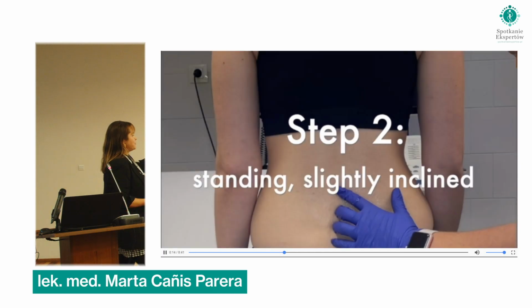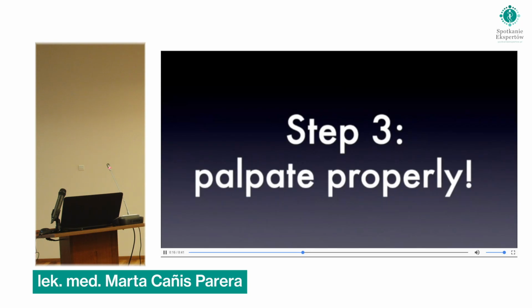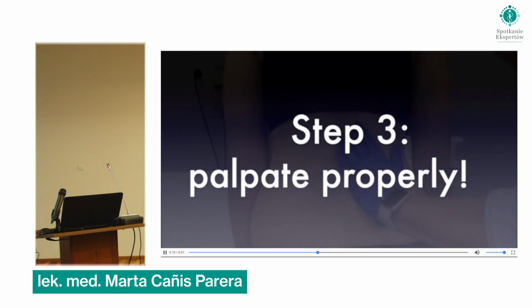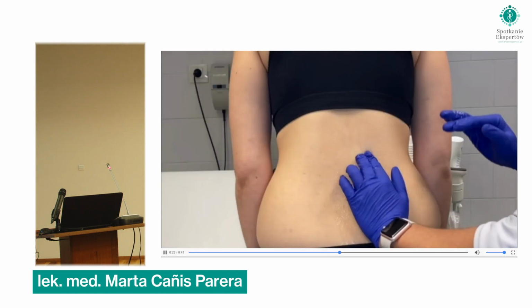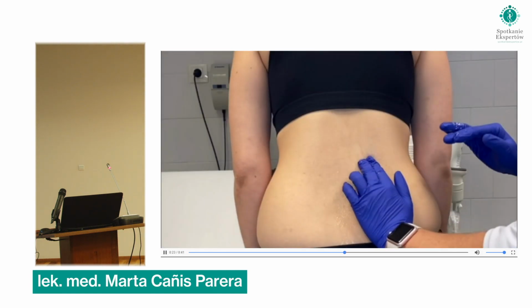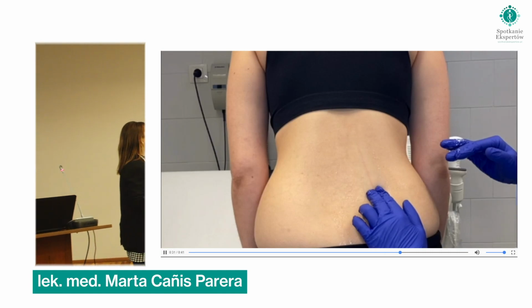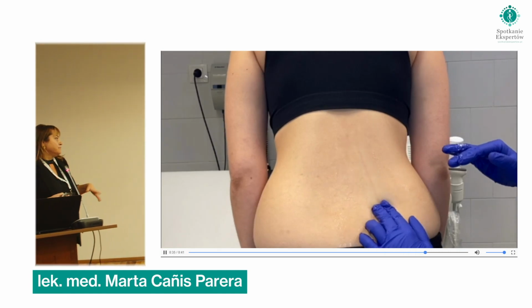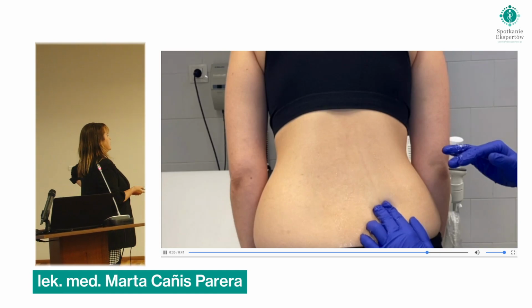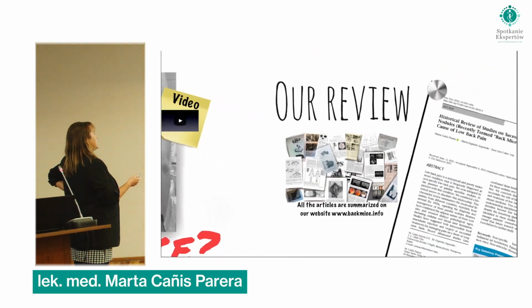The patient is better standing and slightly bended. And if you roll the fingers from top to bottom, they will jump under your fingers. Maybe you can think it's like a cyst, or maybe you can think it's the bone, but you will see later that by ultrasound, and also by surgery, it's fatty tissue. It's a pity because I have many videos.